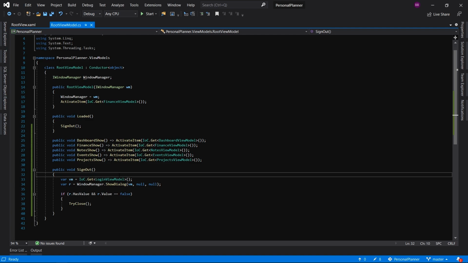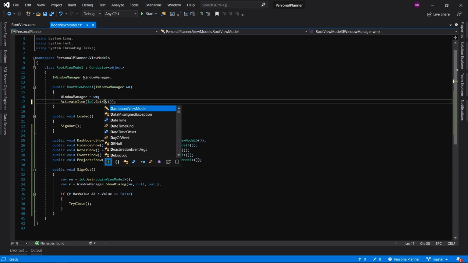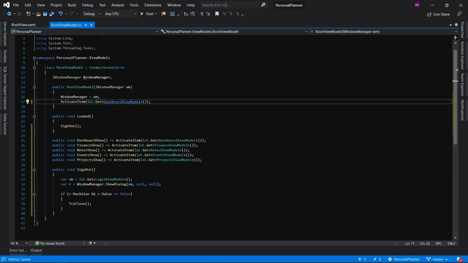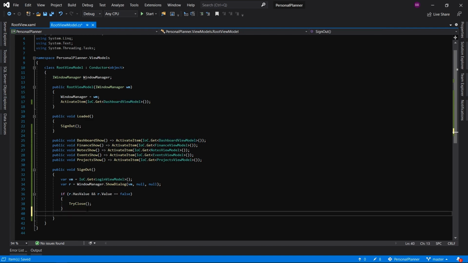So I can set the active item to the dashboard view, the dashboard view model. And then I'll actually do that now.